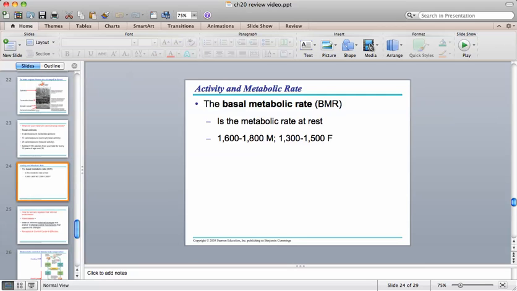Now, something also that's important, basal metabolic rate. This is really the minimum amount of calories somebody needs for their body to function on a daily basis. So 1600 to 1800 in males and 1300 to 1500 in females, and just depending on the individual person, it could be more or less. Now, this is really the amount of nutrients or calories someone would need just to perform the basic bodily functions, keeping your heart going, your brain functioning, your lungs filling with air and expiring. So just those basic functions require this many calories.